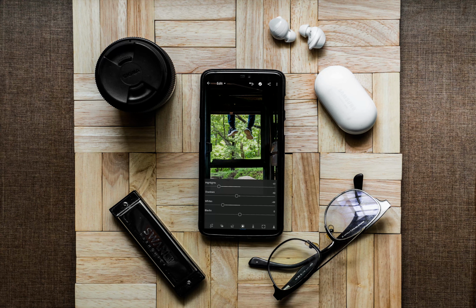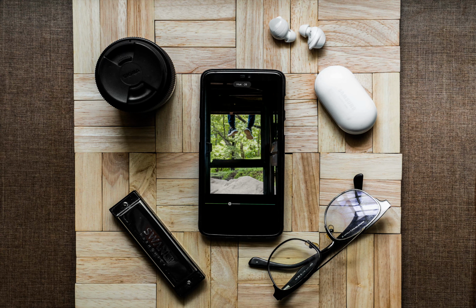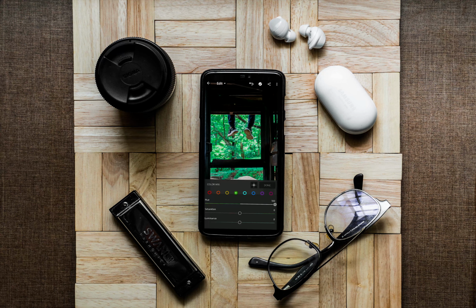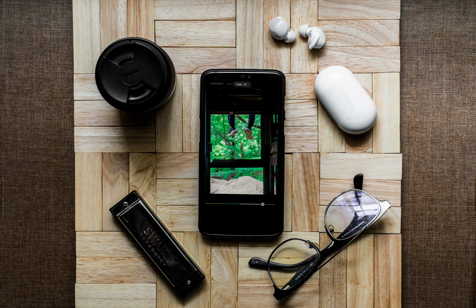I don't like that much green, so I will go to the green in the color mix tab, and what I will do is you can either change the color, so you can go towards the yellow, or you can go towards a darker green. So I will go a bit towards the yellow. Yeah, that looks good.